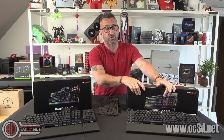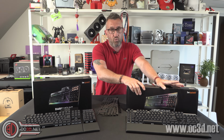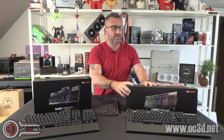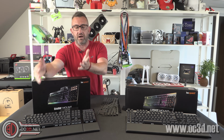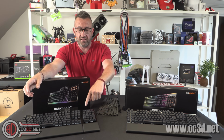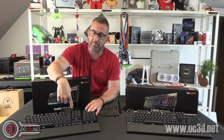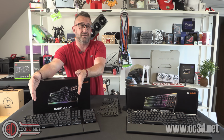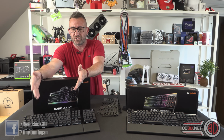But obviously still £150 is never going to be seen as being a cheap keyboard. But weirdly, even though this one does cost more, I do think you end up, because of everything that comes with it, with the fact that you can customize it, the fact that you can have the icons on the screen buttons up here, and you do have the media panel, I actually do think this one is slightly better value for money, because you do seem to get more with it.